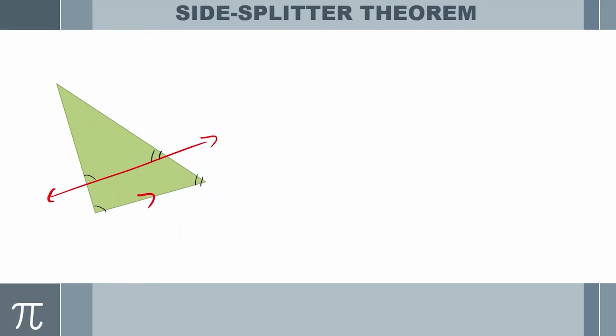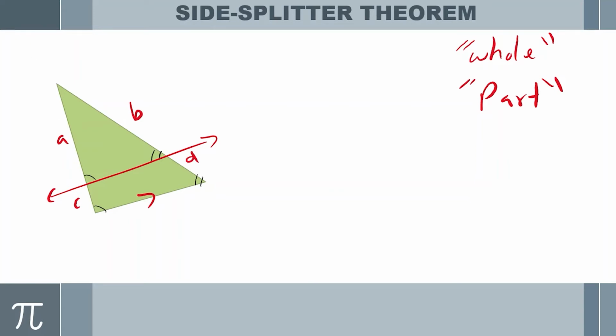So let's just add some numbers here to see what proportions are created. So let's say this is A and B, and C and D. Now, one thing that's going to be important in this lesson is the language. And what I use is the words whole and part. We've used those quite a bit this year, right? Part plus part equals whole. Well, we've got two triangles, and A represents the whole side of the small triangle, B represents the whole side of the small triangle, and C represents a part of the whole, and D represents a part of the whole of the large triangle.